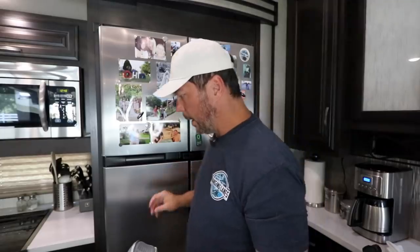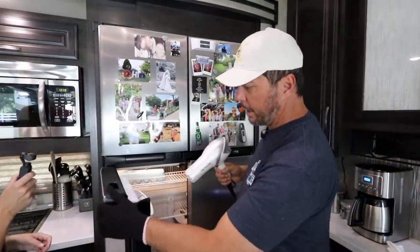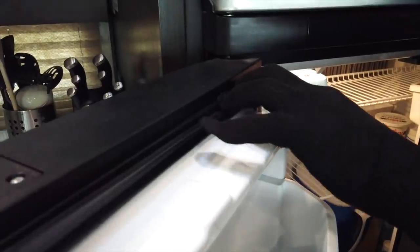A little hot on my finger. This is the heat glove, a heat glove that came with my hair iron thing. What I'm doing here is letting the heat get into the seal a little bit. I'm just pulling it back while I do this.